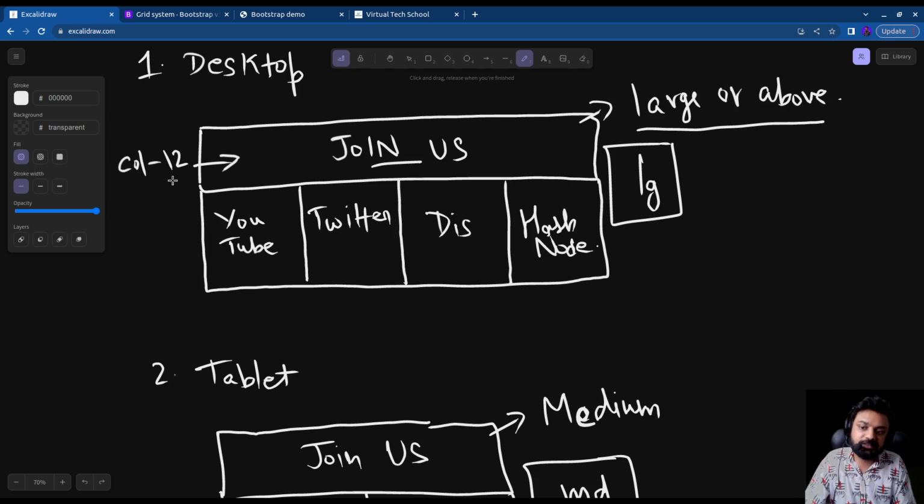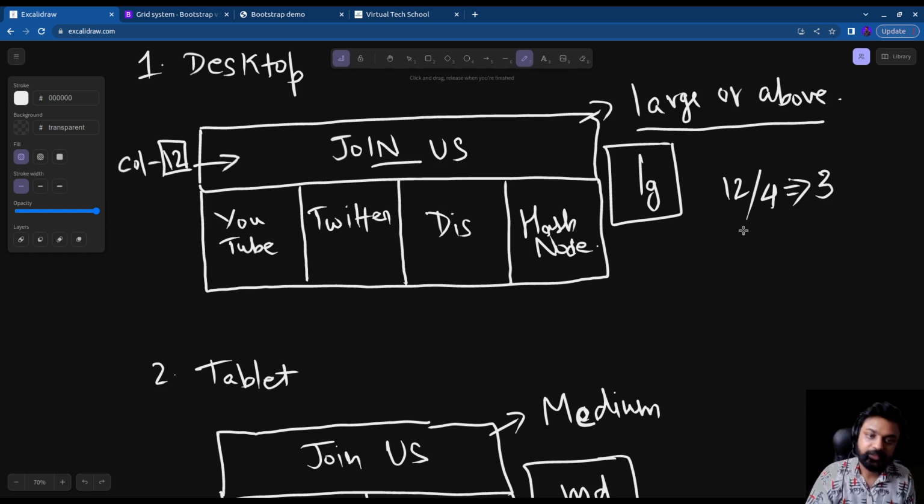The maximum width available to any column inside a row is 12 spaces, because a row only has 12 spaces available. So I'm saying that I want this to occupy all the 12 spaces. And since in the next line I have these four boxes, if I do 12 divided by 4, it is going to equate to 3.